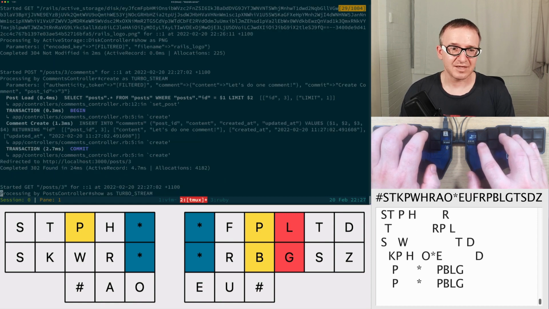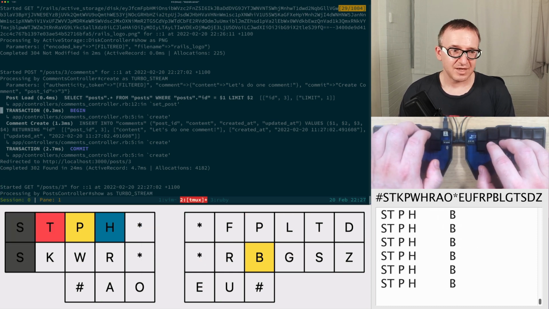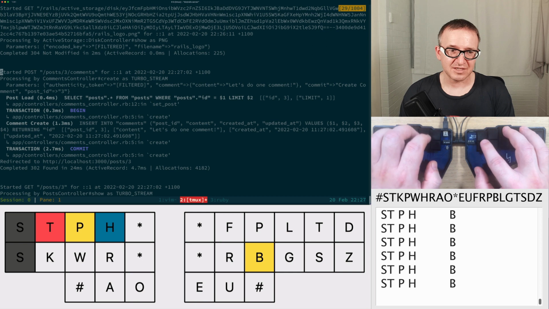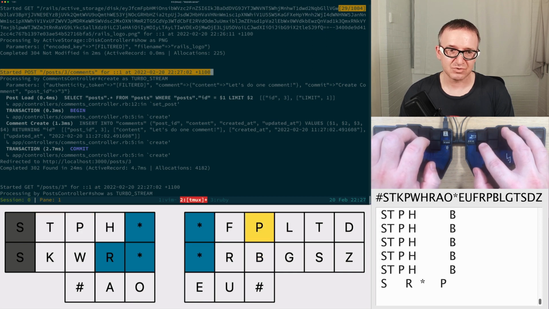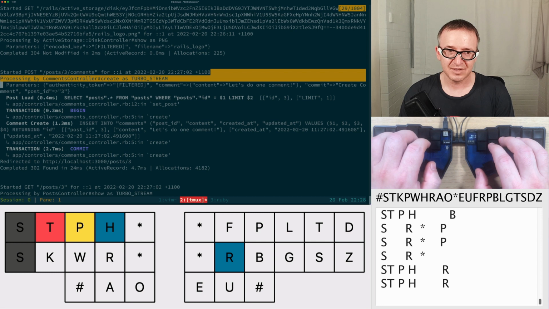So we can see, okay, cool, here we go, up here. We can have a look at the output, and we can see that we submitted the comment form, and it ran a post request to post/3/comments. So that nested route that we ended up creating, it submitted a bunch of parameters with the form.